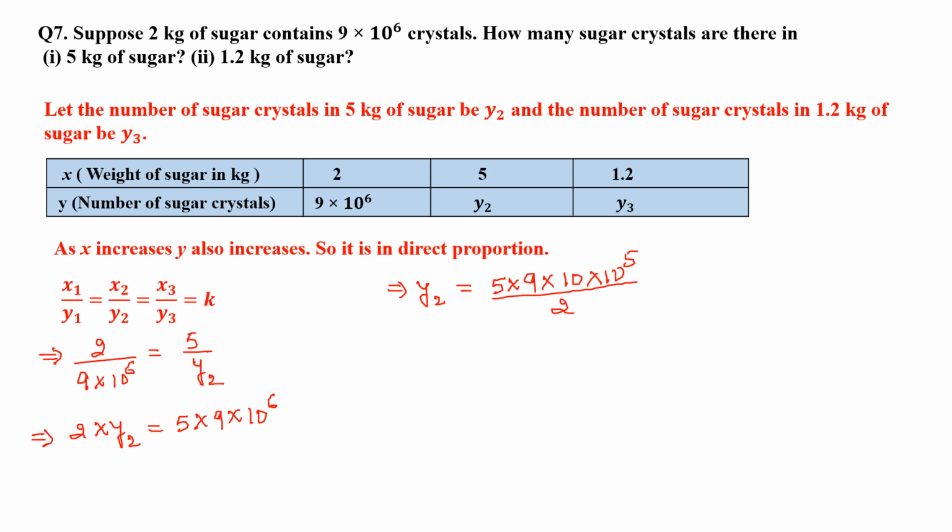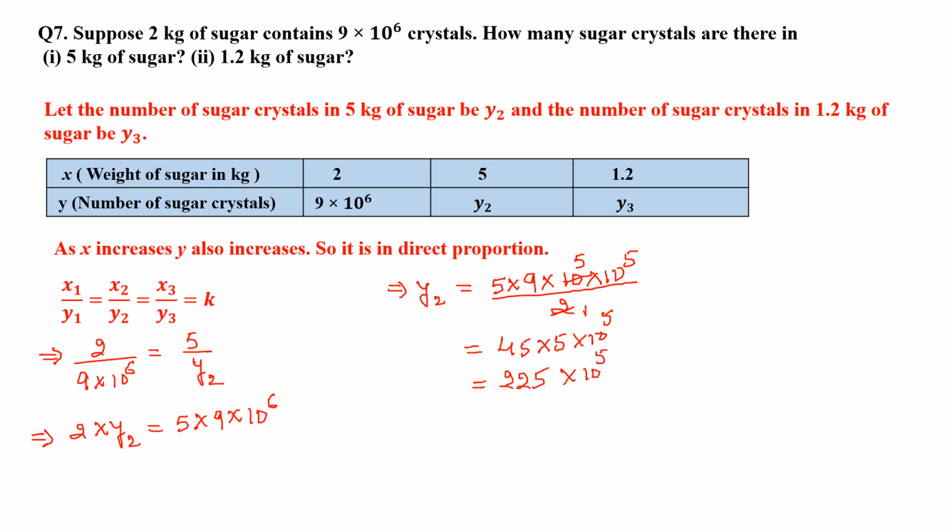If I write 10 into 10 to the power 5, we have already studied the laws of exponents, right? When the base is same, here power is 1, so 1 plus 5 will be 6 only. I have just split it that way because my denominator is 2, and I know that 2 times 5 is 10. So to reduce my simplification, I have written 10 to the power 6 as 10 into 10 to the power 5. Now I'm going to reduce it. So 2 times 1, 2 times 5. So 5 into 9 is 45. 45 into 5 into 10 to the power 5. And 45 into 5 will give me 225.